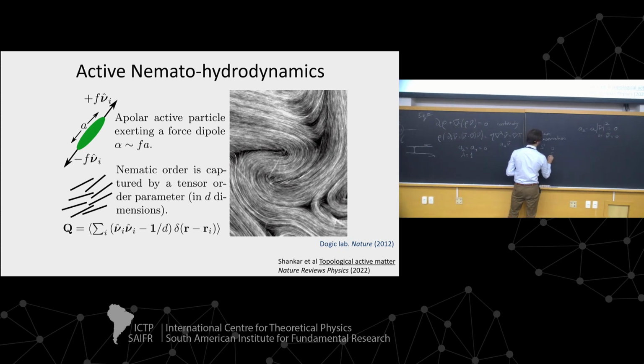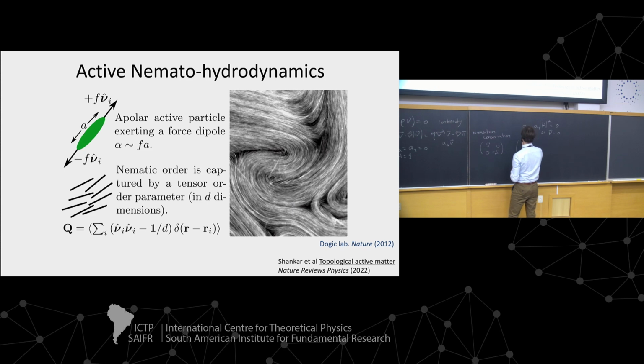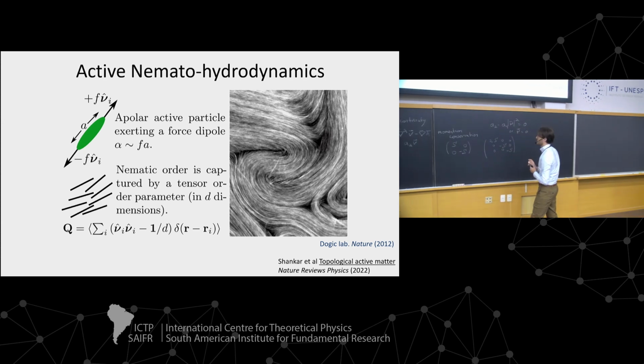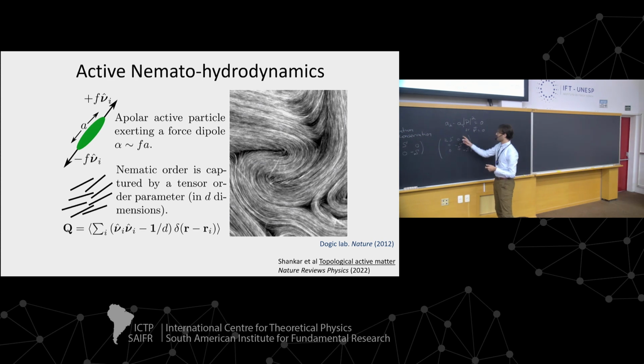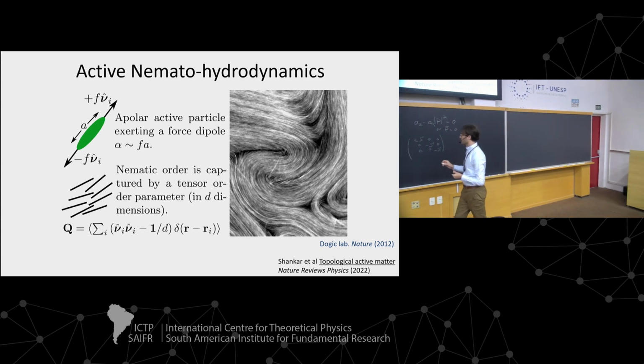By the way, for the experts, I won't try to think about biaxial nematics. So in 2 dimensions, you can find a coordinate frame where this matrix looks like this, and in 3 dimensions, it'll be something like this. And once you diagonalize it, right? This is symmetric, traceless, and it has this one number, S, that tells you the degree of alignment, right? This is sort of the magnitude of it.